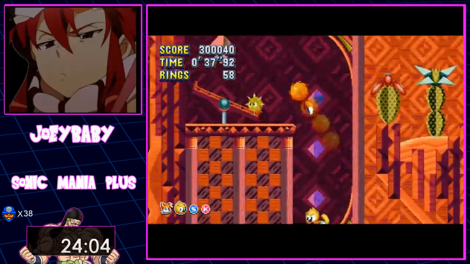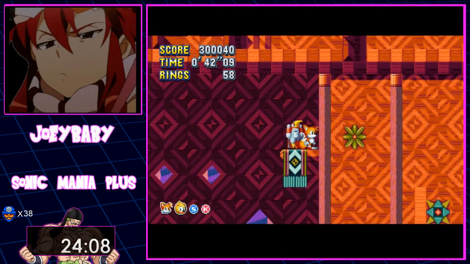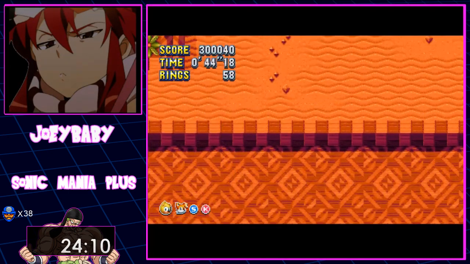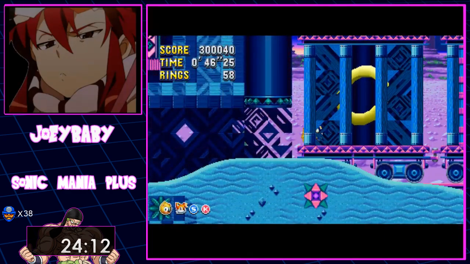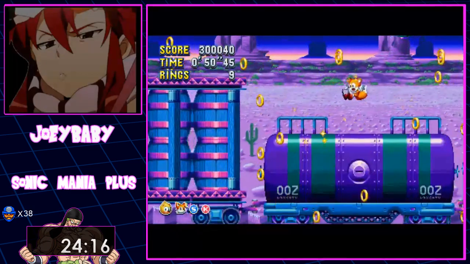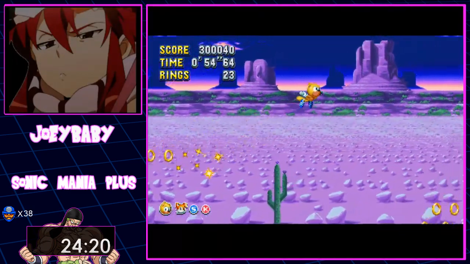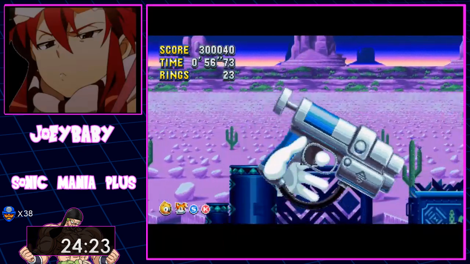So there's a partner clip here, which skips a good majority of the level. We're gonna try to do, here we go. There's a tricky special stage ring up here that we want to make sure not to hit. There you go. Confirmed bad ending. Ouch. The rest is just flying to the right, approaching the gun. There we go.